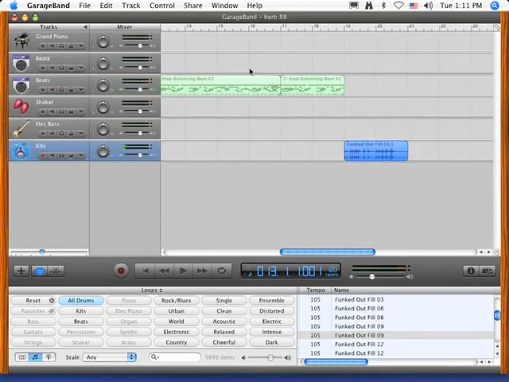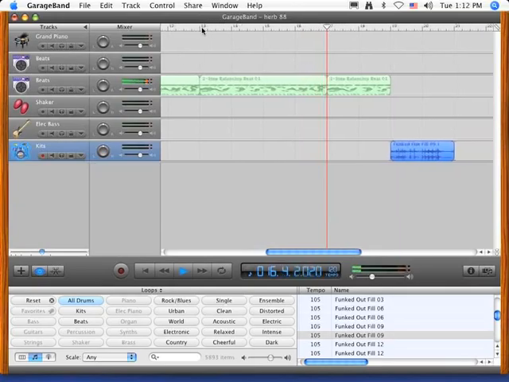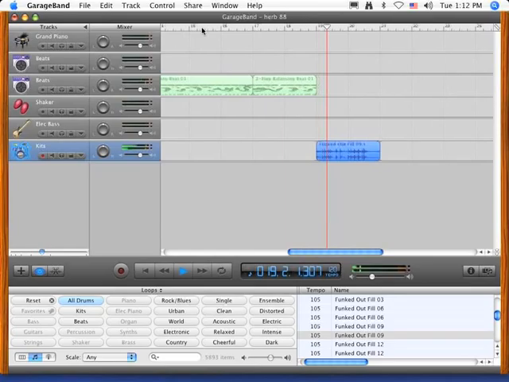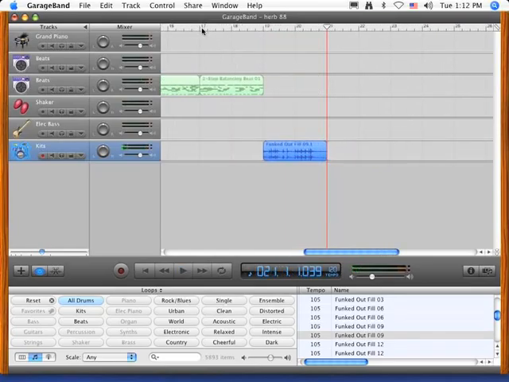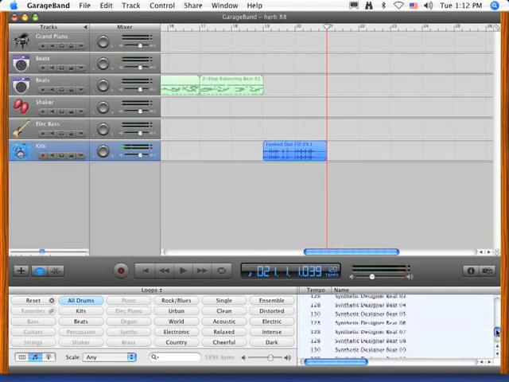And now let's listen to it. So here's the first part of it. Then you go back into the section again. So that's what fills are, in phrases a lot of times. So you add that in there, and in GarageBand you can find some fills for some of them. Not everything's going to have a fill, but you could also record your own fill yourself if you wanted to.